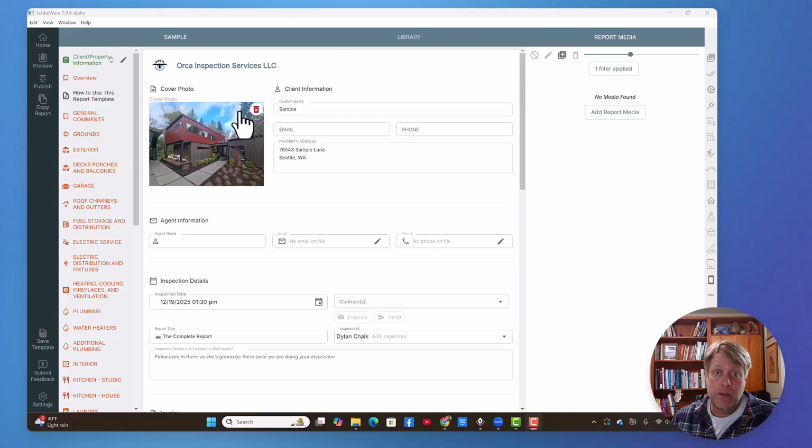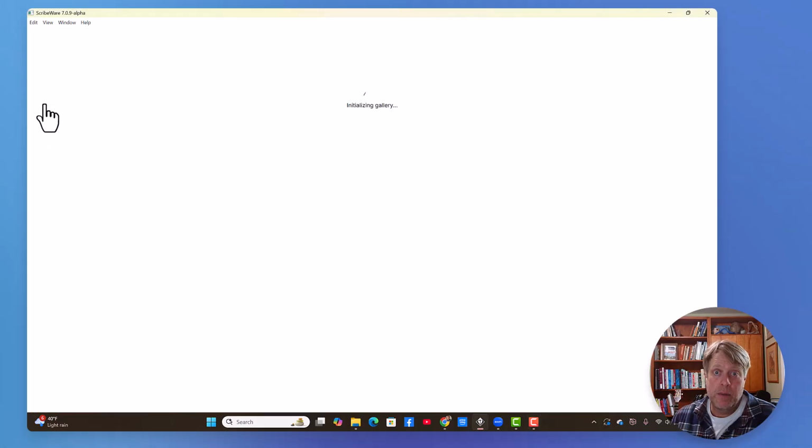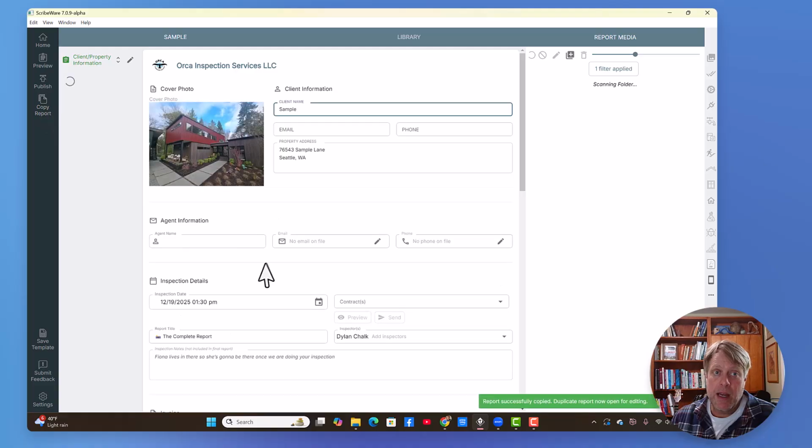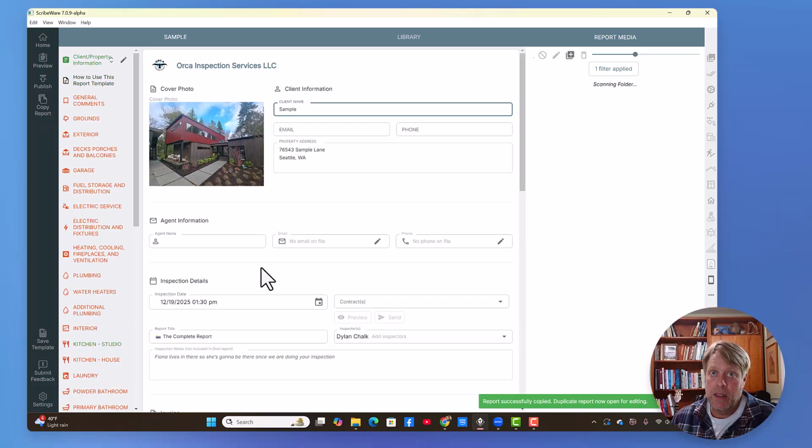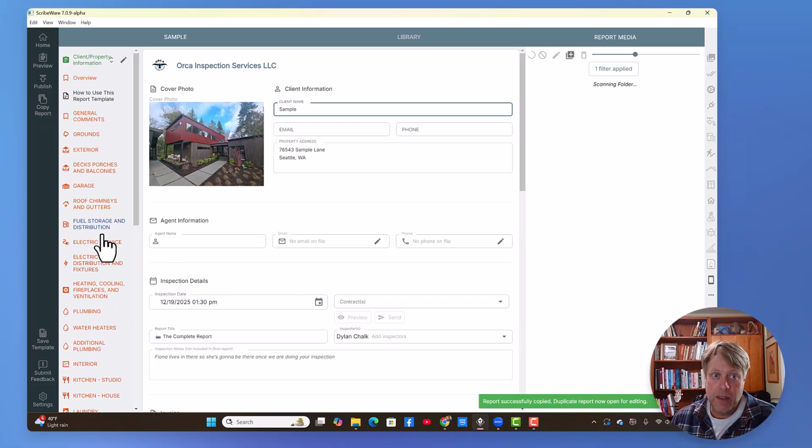So here's a sample report. One of the first things I ask, if people want me to reinspect things, is that they use ScribeWare's inspection request tool to give me a PDF list of the items they want me to reinspect. Once I have that, I will go ahead and copy the report. This builds an exact copy of the original job. I like building a copy because I still have the original untouched. So legally, that is kind of good.